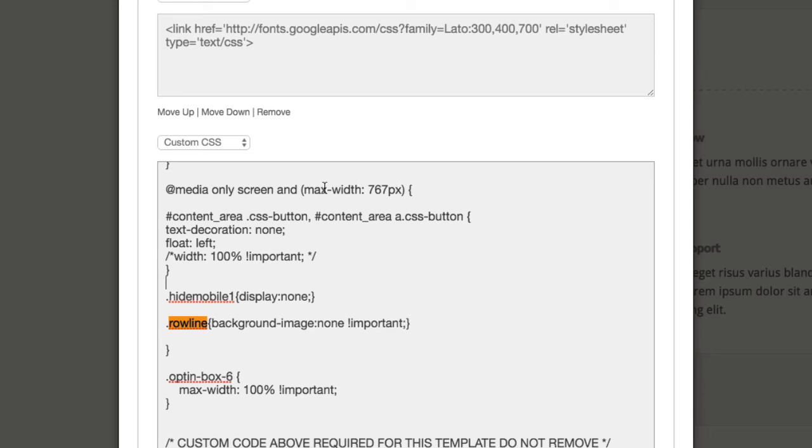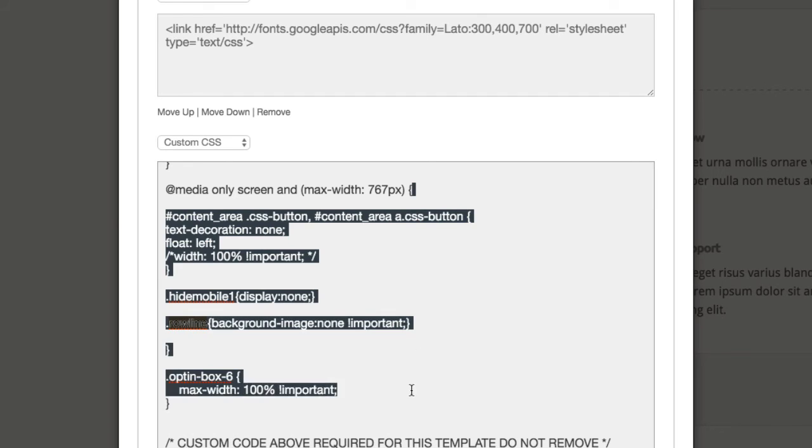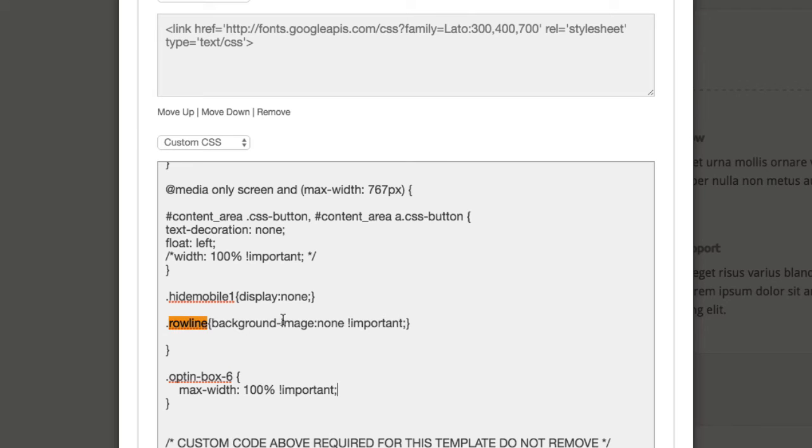So this means max width is 767 pixels. Anything underneath that width size will use this CSS below. So if the screen size is below 767, meaning its maximum width is 767, then don't show or run this CSS code below here, which in our case is don't show that background image. So that's what this bit of CSS is doing there.